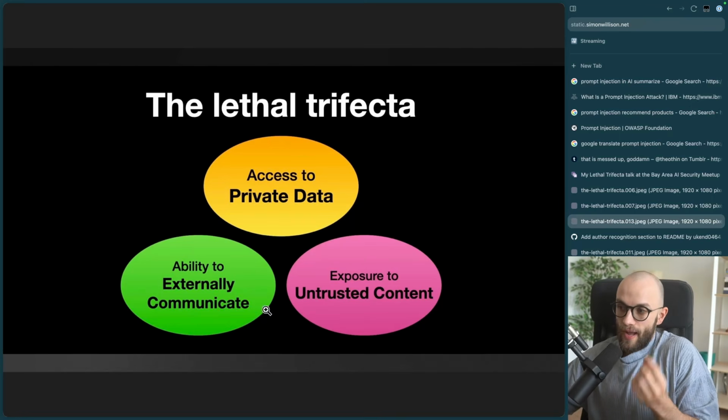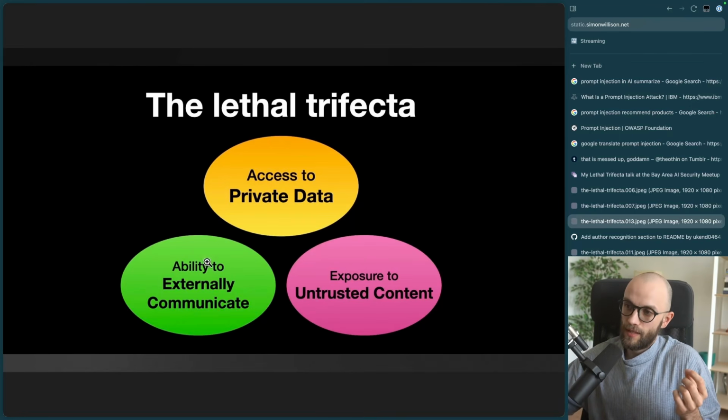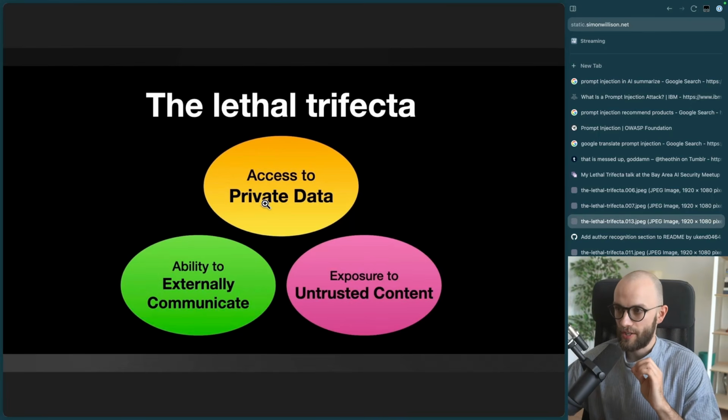So then you have basically migrated the data from the untrusted content all the way to private data to the ability to externally communicate. And this is very, very hard to catch because once the research is stored in a document, it is very hard to find that the recommendation that the AI made based on the research and the data was fraudulent and there were a bunch of prompt injections.